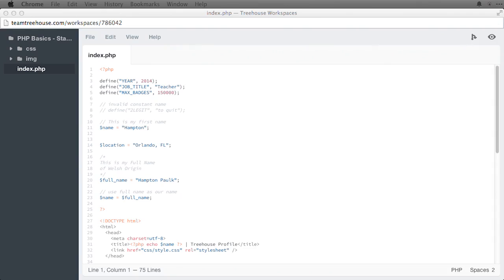So let's talk about operators. There are a lot of different types of operators in PHP. So we're going to break this up into a couple of different videos here for you. But let's start with understanding some basic ones. The first is arithmetic and the next is string operators. So an operator is anything that takes one or more values and yields another value.